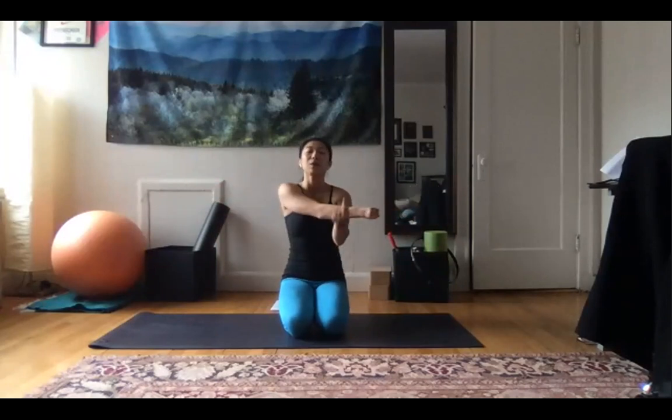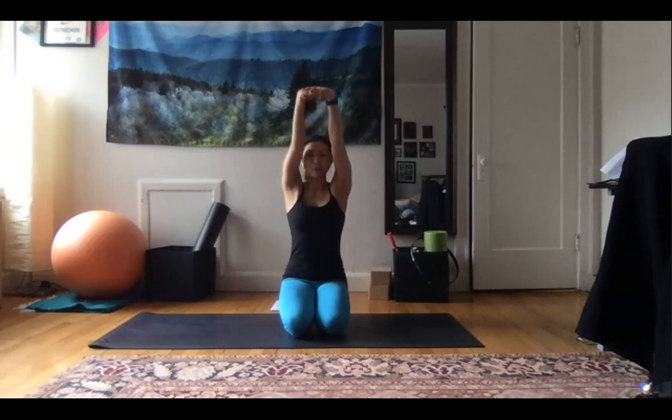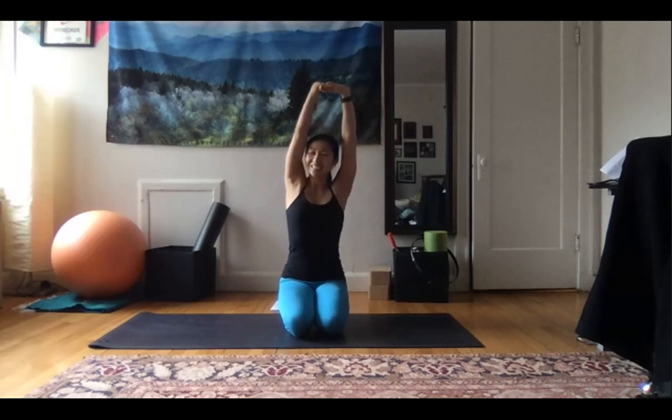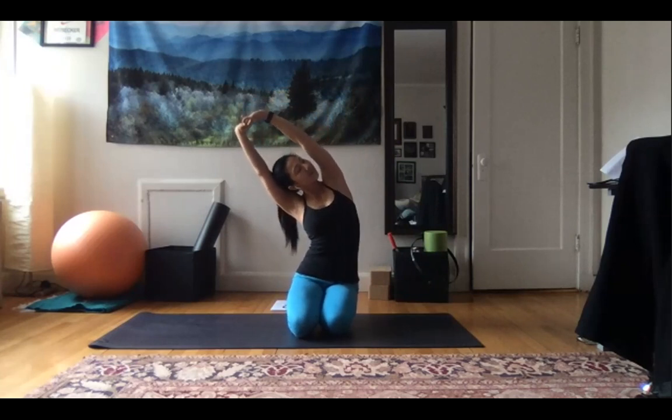Good. Open up those arms, big T. Switch, left arm crosses in front of your chest. Just stretching out those shoulders. Nice. From here, open up those arms, interlace those hands, bring those palms forward, and just scoop those arms up towards the sky. Inhaling here through your lungs, and just maybe tick-tock over to the right. Come back to center. Tick-tock over to the left. Good. Come back to center.